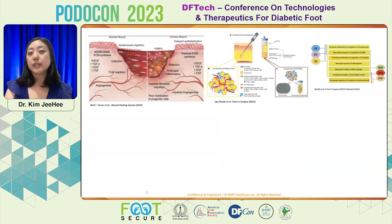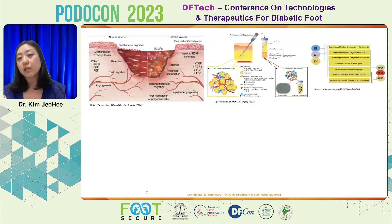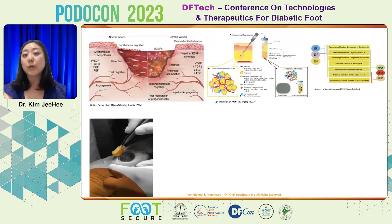This whole idea is not entirely new, because we already understand what is important for chronic wound treatment — we need a good source to trigger cell migration, proliferation, and differentiation. Compared to normal wounds, chronic wounds have lower levels of VEGF, TGF-beta, EGF, and FGF, and also impaired angiogenesis. So we want to derive a good source from adipose tissue, which is normally a good source of EGF, TGF, VEGF, and all the growth factors and cytokines.